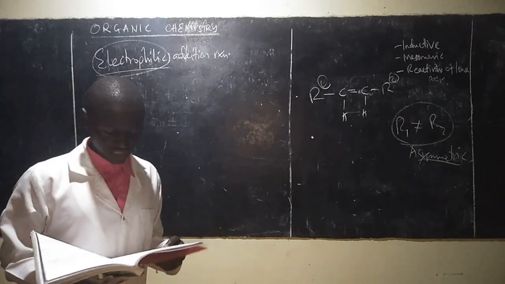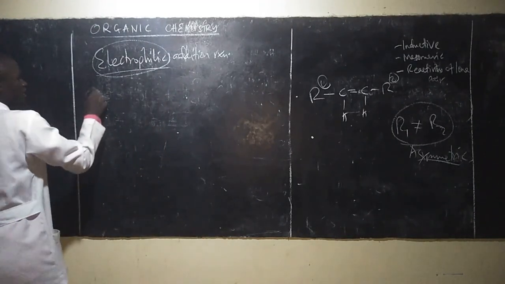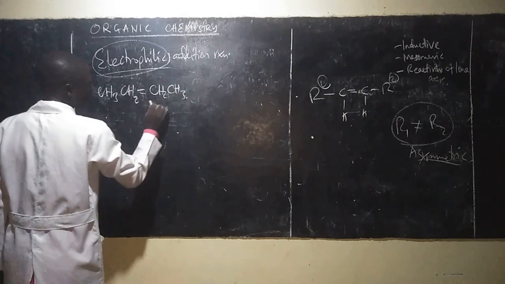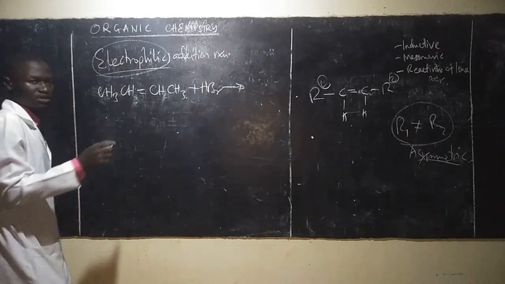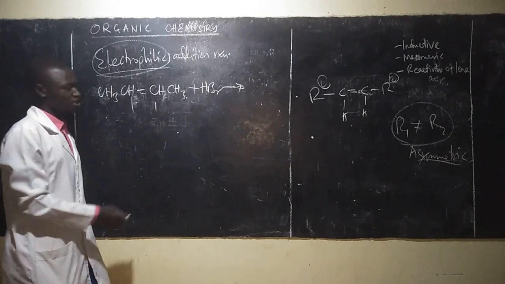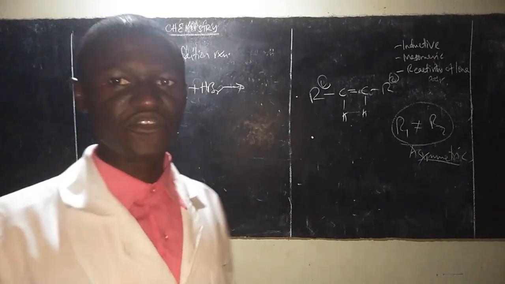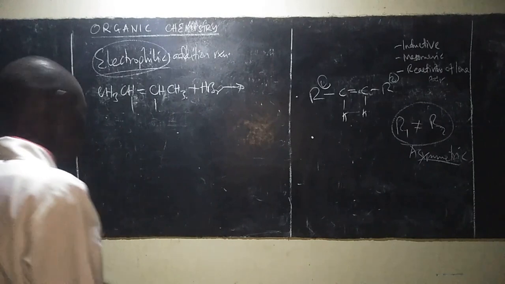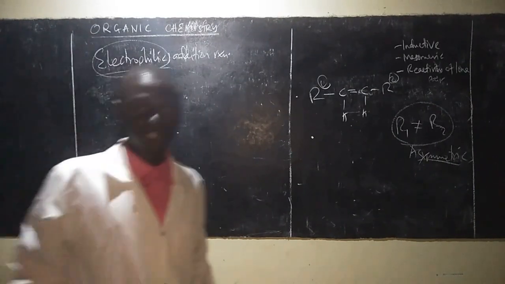So we are saying that symmetric alkenes undergo electrophilic addition reaction and give only one product. Symmetric ones give only one product, because if you have CH3-CH=CH-CH3 plus hydrogen bromide, whether hydrogen is attached here or here, the product will be the same. And whether bromine is attached here or here, the product is the same. Because the difference in product is their nomenclature. If we name the products and they have the same name, that means the product is one. But if they have different names, that means the products are different. So this is for the case of symmetric ones.